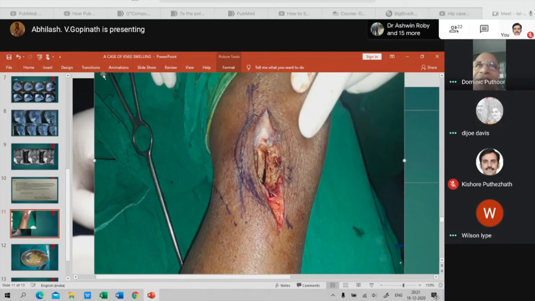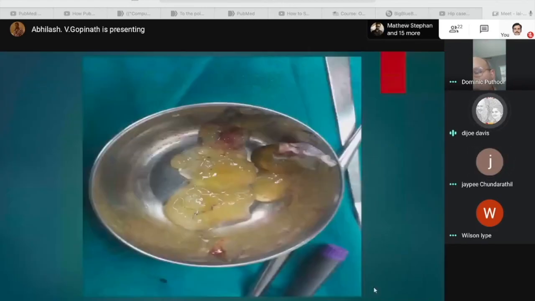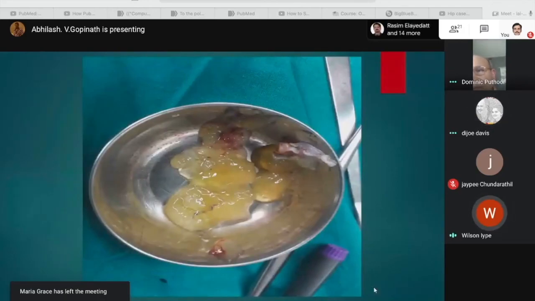That's a possibility, sir. We didn't think of that, because the common site is the lower end of the tibia. Yeah, that I have seen. Lower end of tibia I have seen in a few cases. Can you show that dissected material once again? If it is intraosseous, it will be completely inside the bone. But on the lateral side there was no coverage at all. But at advanced stages, one side may break. The lower tibial I have seen broken. That's right, sir. I could even put a needle through that.